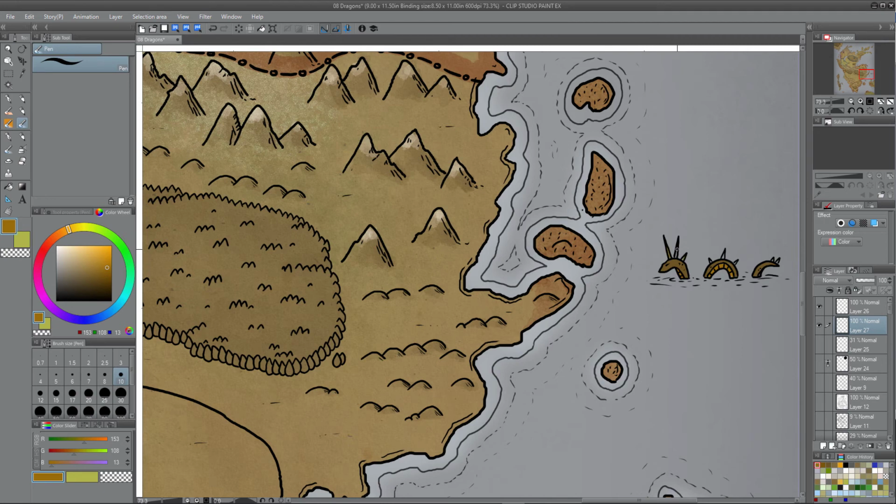The nice thing again, if you draw digitally, is you can erase things and try it again. The last step I might do is sample the water and maybe just add a little darker and just make it look like there's something going on with the water there. Just help out the waves a little bit. And there you have it. We've drawn and we've actually added a serpent, a serpenty dragon to this map.